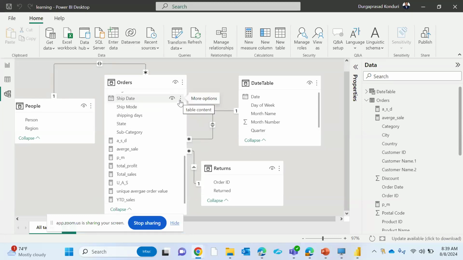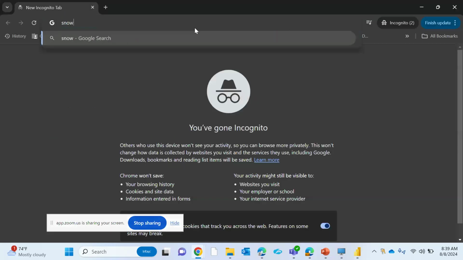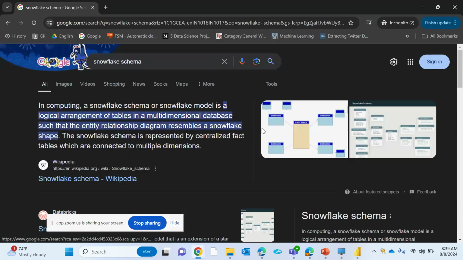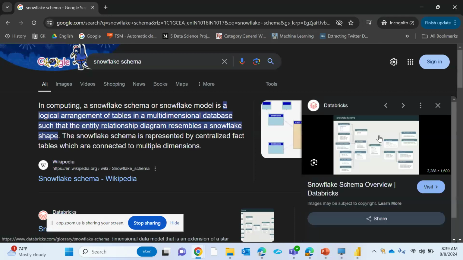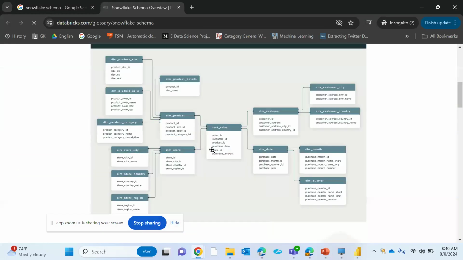Okay, there is something known as snowflake schema. Let me show you snowflake. If you see, there are multiple dimension tables.